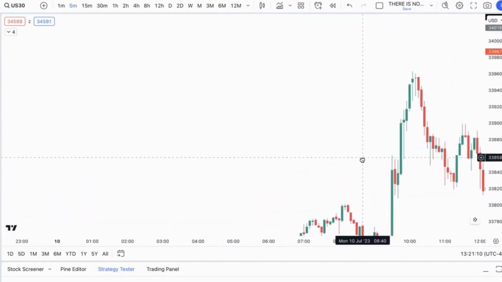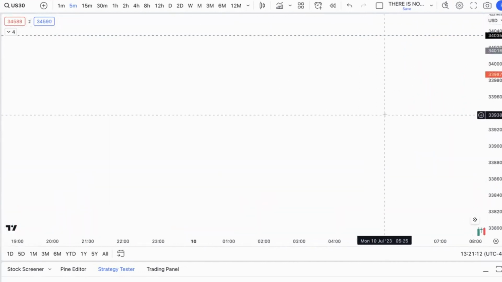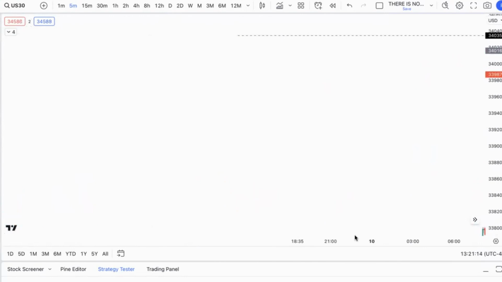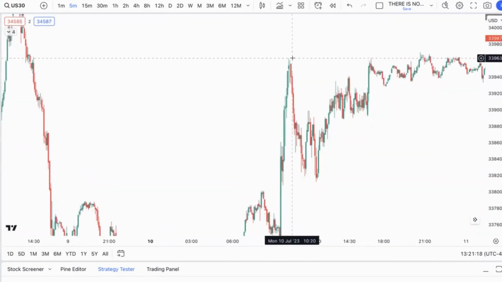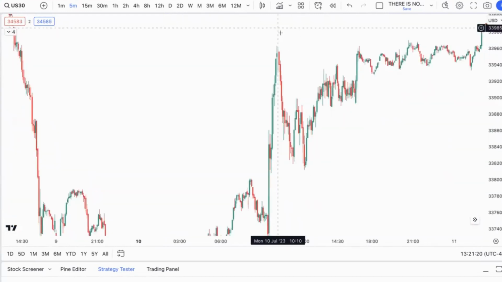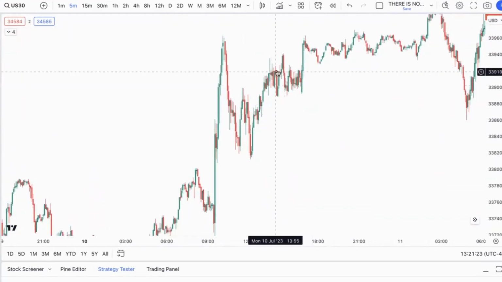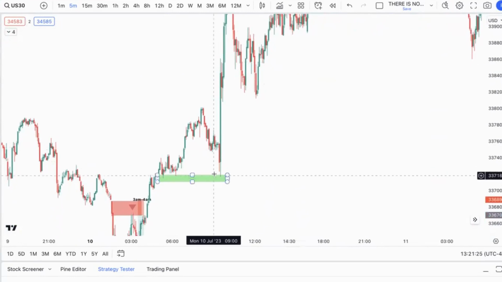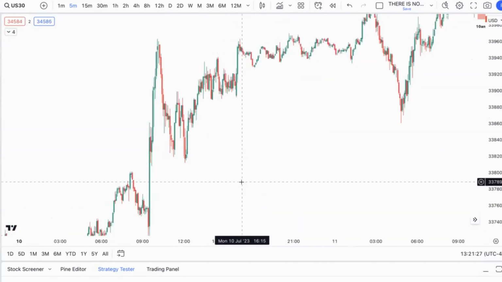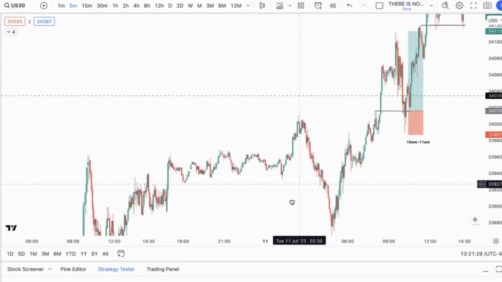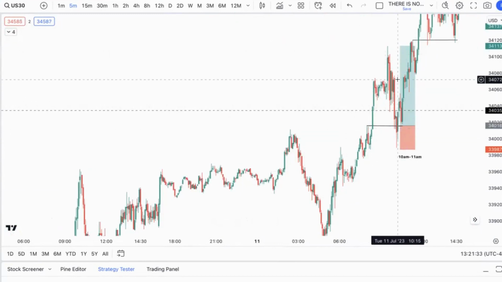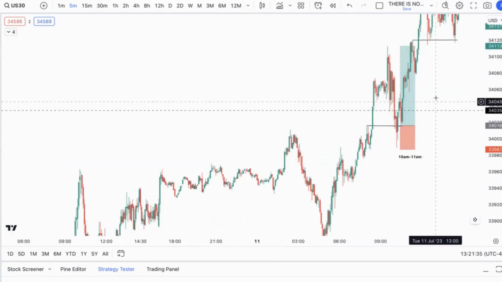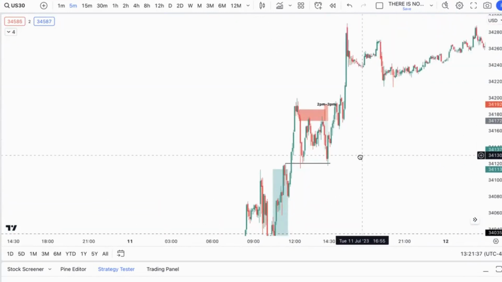And what was my target? Okay, if we looked over to the left, that was a previous week's high right up here. And although in that day we did not reach the target, of course, of that previous day's high, a previous week's high, the market continued to move, never coming back to my entry, obviously. And then finally we came up and took out that previous week's high. After breaking that, we came and got a retest, and that brings us to where we currently are now.